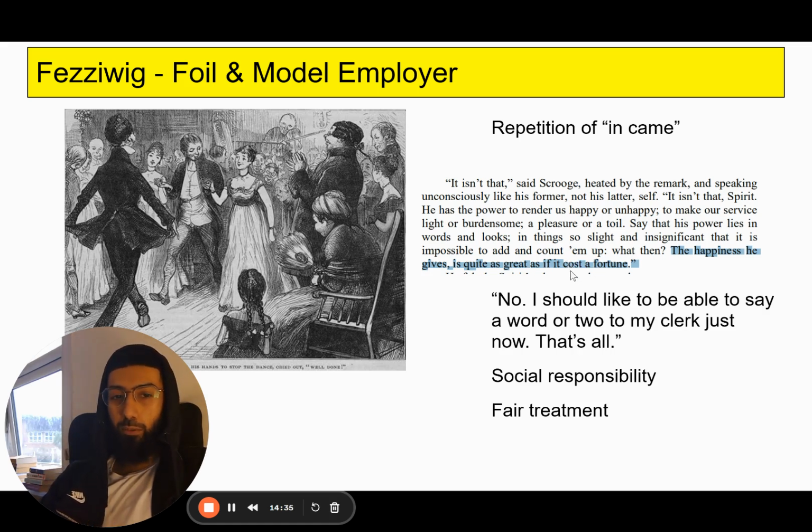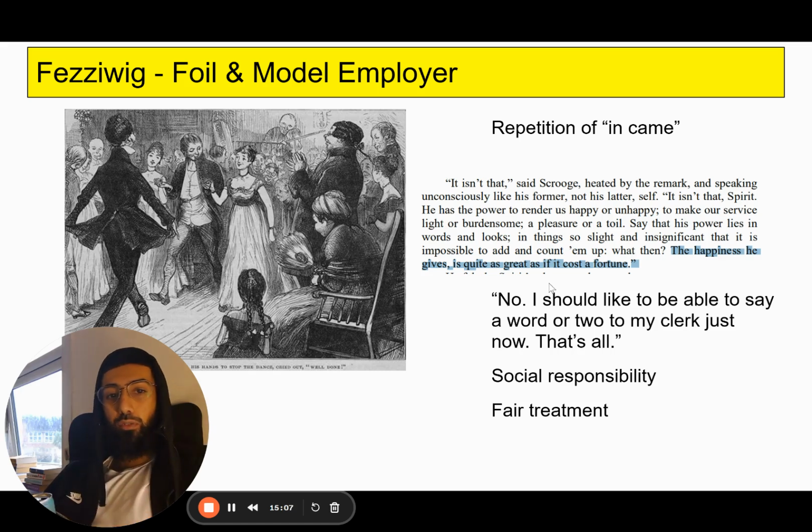That simile is really important because we know Scrooge values money. We know Scrooge hoards wealth, is a miser. But here we can see a slow recognition that happiness is just as powerful as financial gain. And Scrooge, as he's watching his past, is starting to recognize that actually it's not all about money, but the impact that Fezziwig has. It ripples through the community almost as if it costs a fortune. Its value is equal to money.